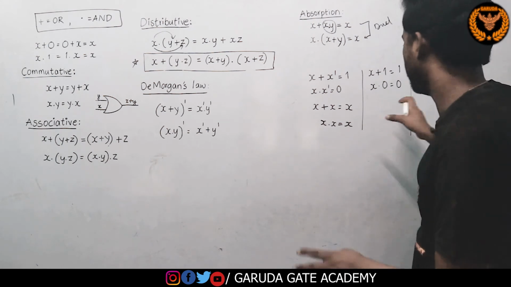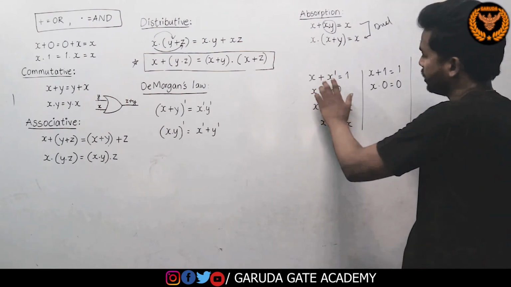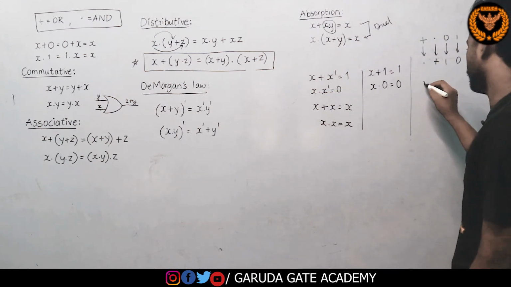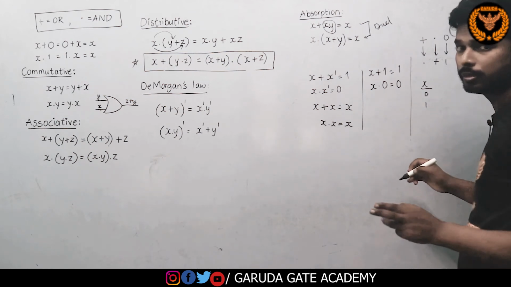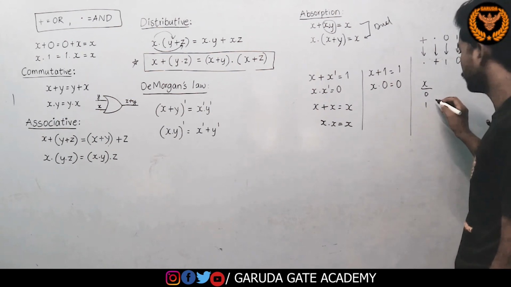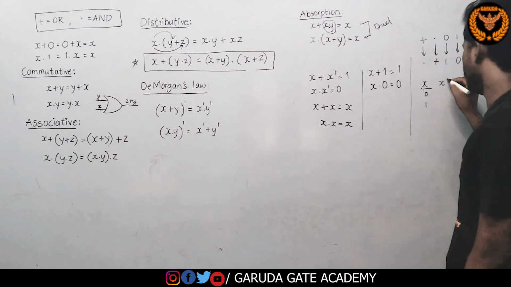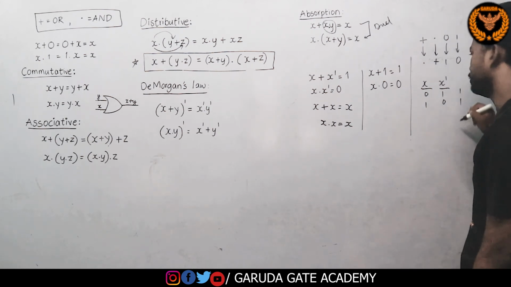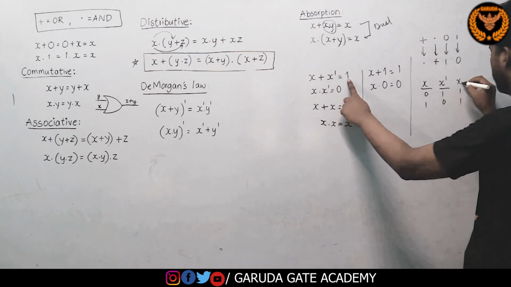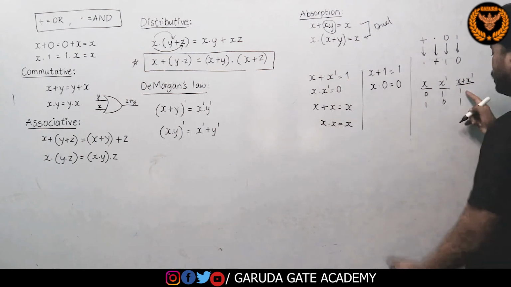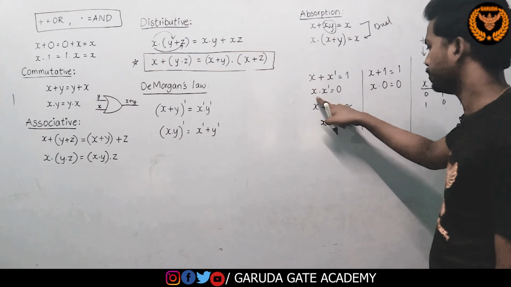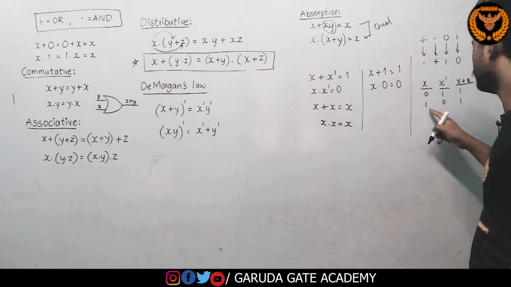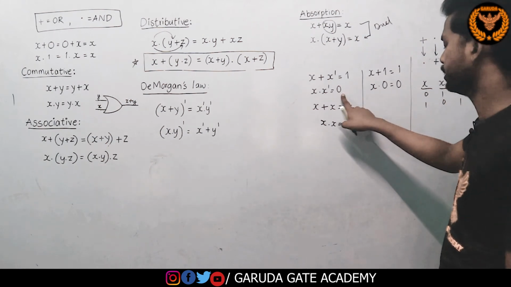Okay, so here are some of the properties we have. x plus x bar is 1, because if you see the truth table of that, x will be having only 2 possible inputs, and x bar will be just opposite of this, right? So if you perform OR operation, it will always be 1, right? x plus x bar, it will always be 1. Okay, if you perform an AND operation with that, there is 0 in every case, so that will be 0 always. So that is the property of this.